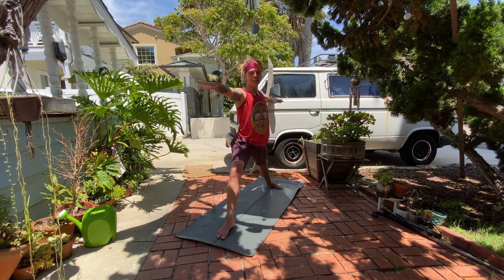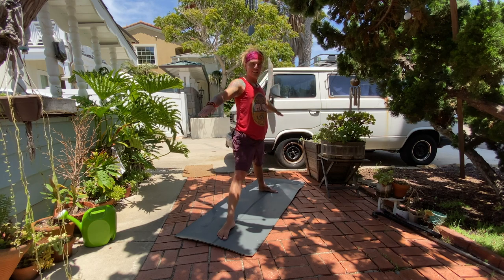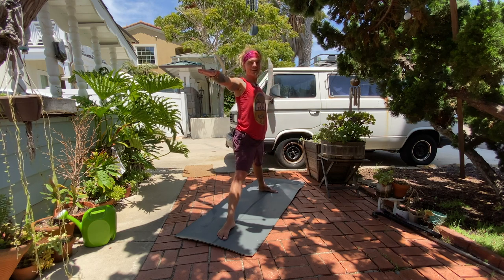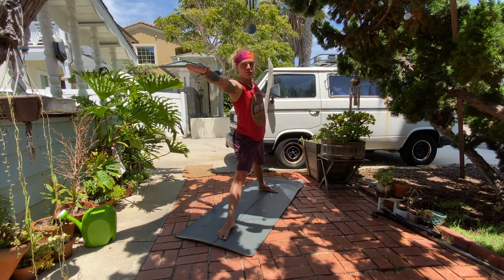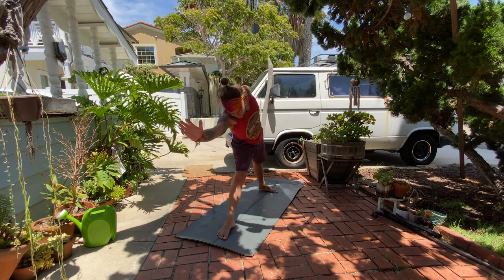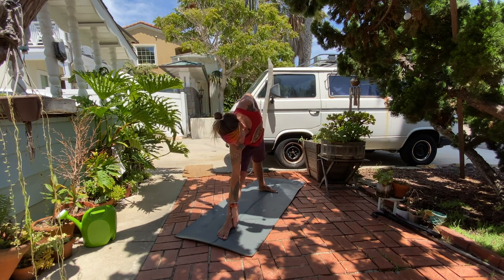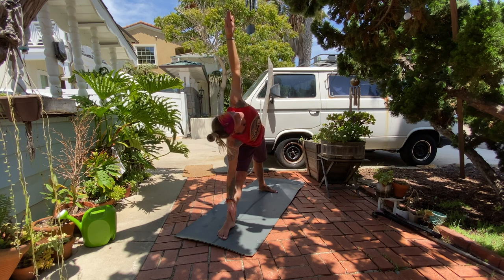Inhale, front leg lengthens. Stepping the back foot just a half step forward. Keeping the arms at a T, big breath in. Exhale, shifting forward. Reach that front hand till it can't go any further. Front hand comes down to the shin, earth, thigh. Back arm reaches up to the sky.